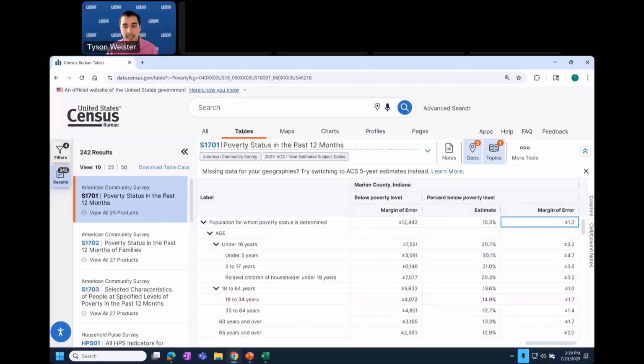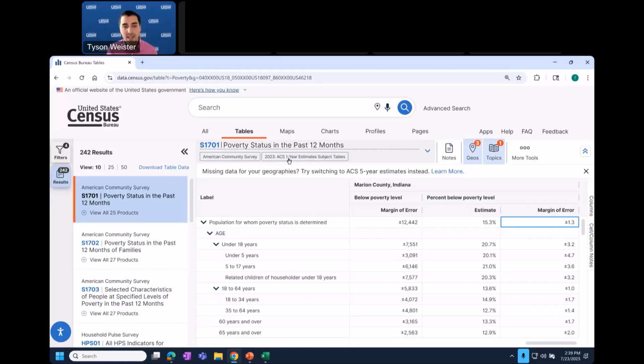And then I get to the end of the table. So you may be wondering where the data for the zip code is. Remember that Vicki had mentioned ACS one-year estimates are available for geographies with 65,000 people or more. The 5-year estimates provide data for all geographic areas down to the census tract and block group level, regardless of population size. So you need to be mindful of what product you're clicked into on data.census.gov.